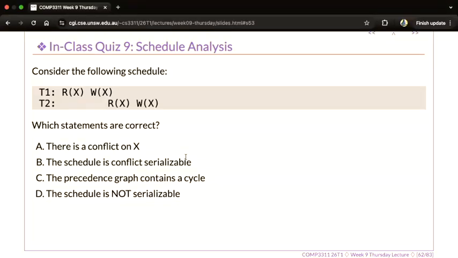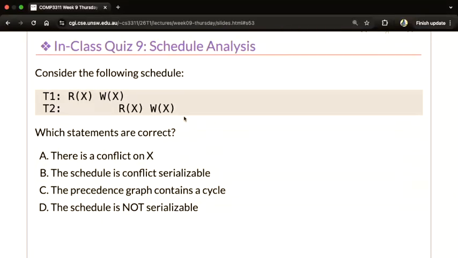So we're going to finish up the last 4 quizzes, and then we're going to have a demonstration about multi-version concurrency control. So let's look at whether this is conflict serializable. First, we need to check whether there's a conflict on X. Well, we have all kinds of conflicts on X, so I guess that's not debatable. You've got read and write, read and write, and all kinds of stuff.